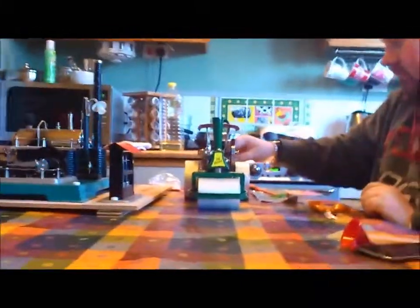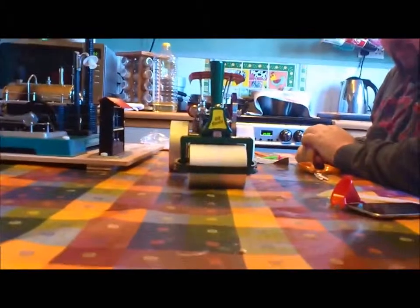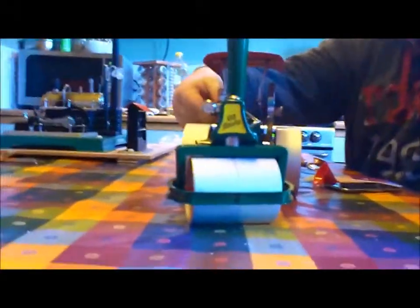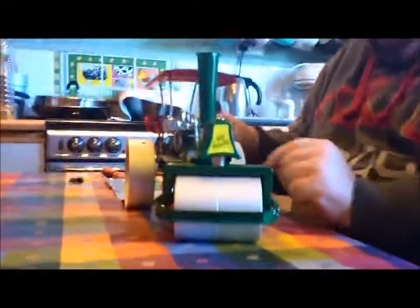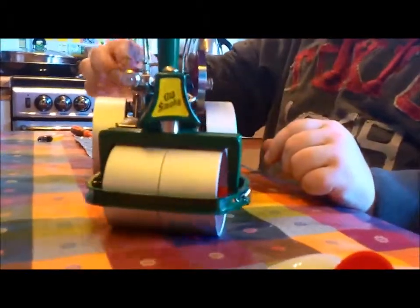Time to send it down to you, William. Okay. Here comes old Smokey. Actually, it's new Smokey, but... Looks like it's always steamrolled something.